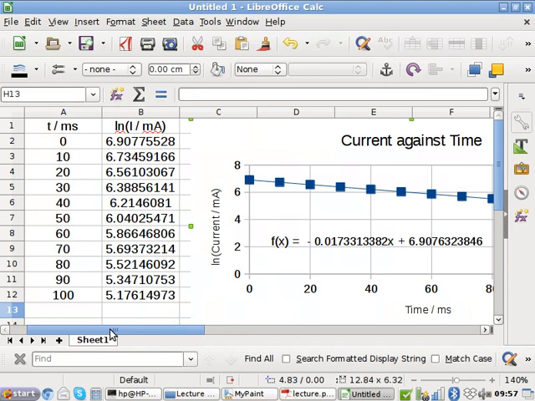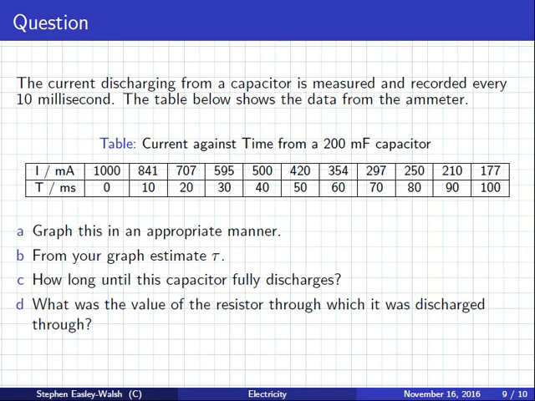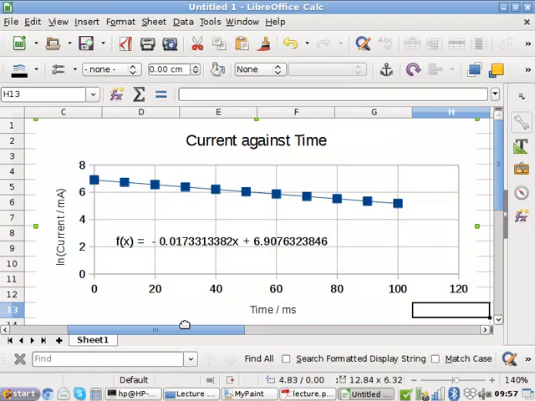Don't worry about being too exact, okay? And let's look at the next part now. Part B. Estimate the time constant. So what do I need from the graph to get the time constant? The slope. Okay, Andrew, you have your calculator. Now, in the formula there's two minuses, so I don't care about the minuses, it'll be a plus. So Andrew, the slope is going to be this distance over this distance. So everybody, if we look carefully, what is this distance? That's about 2 over 100, roughly.